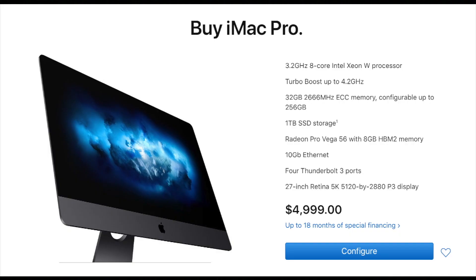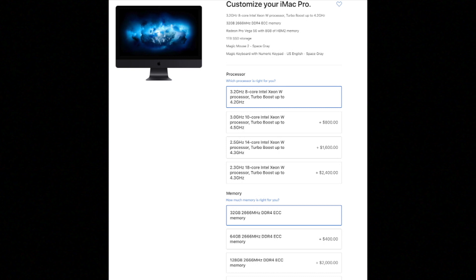Now let's talk about pricing. The 2017 iMac Pro starts at $5,000 — reasonably configured it'll run about $7,000 to $8,000, staying under $10,000. Keep in mind you should only be spending this money if you actually need it for your job. The 2019 Mac Pro starts at $6,000 just for the computer, and a configured model runs about $9,000 to $10,000.